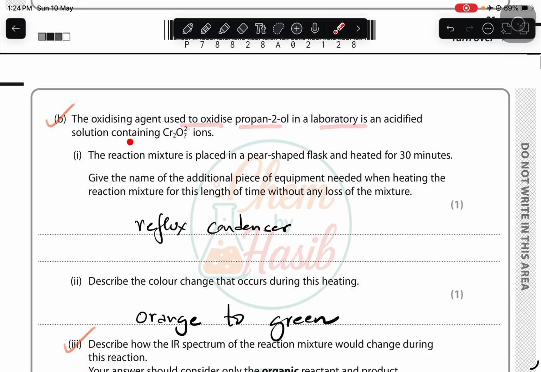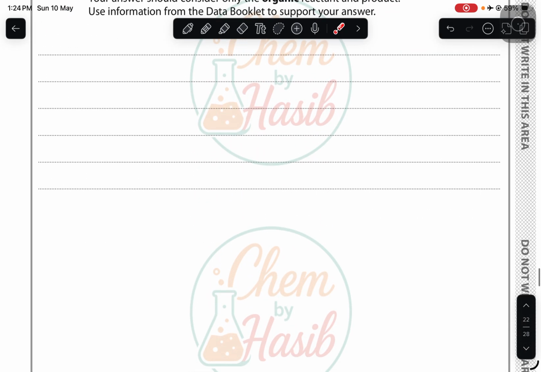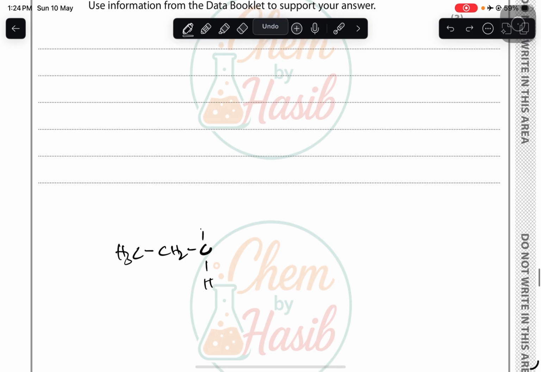Let us draw the structure of propanol. Basically, in order to answer this kind of questions, you should draw the structure, it's best to draw displayed formula. Or you can also draw structural formula. For example, I'm drawing structural formula. Not actually structural formula, it's a mix of both structural and displayed formula. This is propan, my bad, I made a mistake. Now that's propan-2-ol. Now if you oxidize propan-2-ol, it produces propanone.